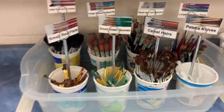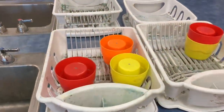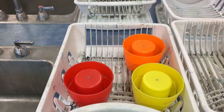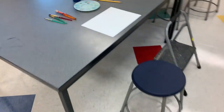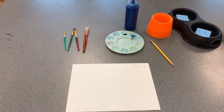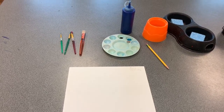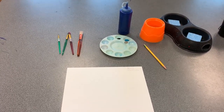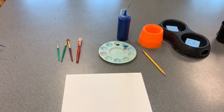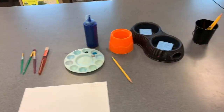In addition, you will need a water bowl. You can fill your own at the sink area and then carefully bring it to your work spot. I have this work spot already set up with my piece of paper, paint palette, several brushes, a color of paint that I wish to use, water, and a pencil.